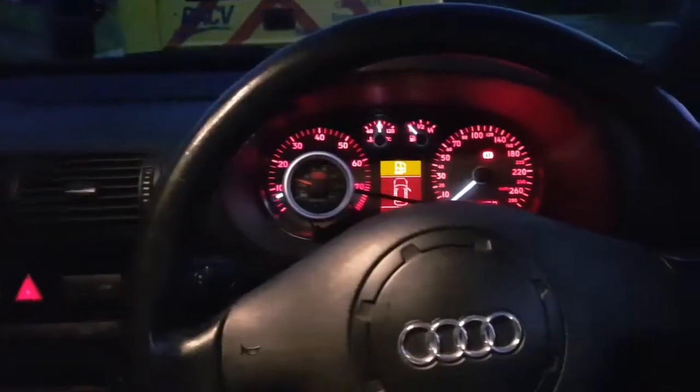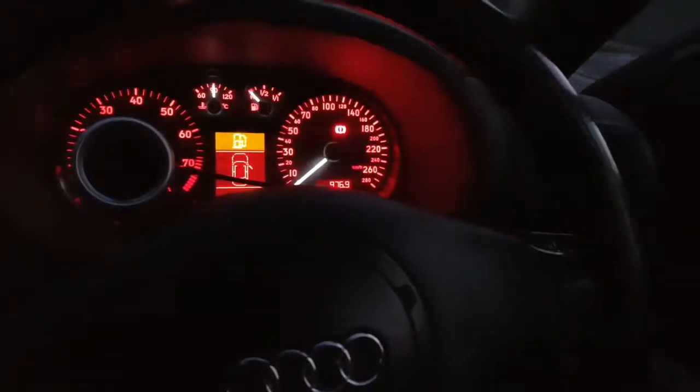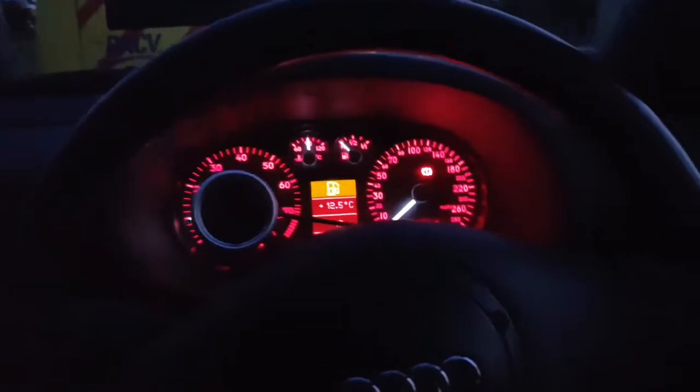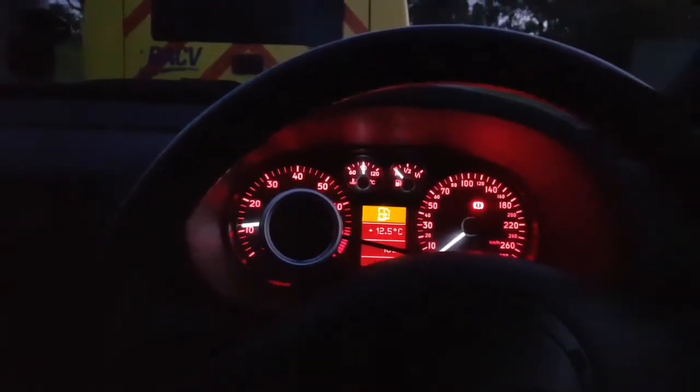So, I may have just discovered a fault with this problem, actually. I hope it is what it is. I hope it's what I think it is. Low voltage? Surely? Well, it's not running too good. That's for sure. Huh. Look at that. Voltage is just... okay. This is very interesting.